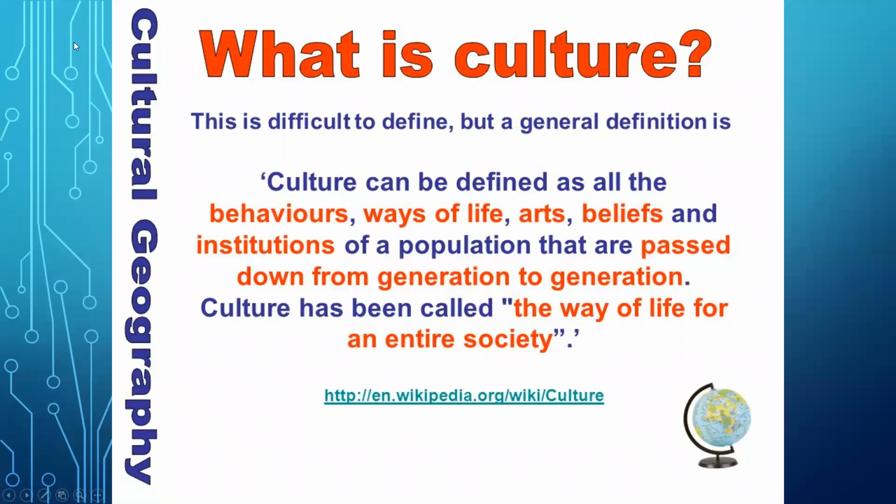First of all, I will tell you the simple meaning of culture. What is culture? It's a vast term, and the meaning of this is difficult to define, but a general definition of culture is all the behaviors, way of life, arts, beliefs, and institutions of a population that are passed down from generation to generation. Culture has been called the way of life for an entire society. This is a simple definition of culture.